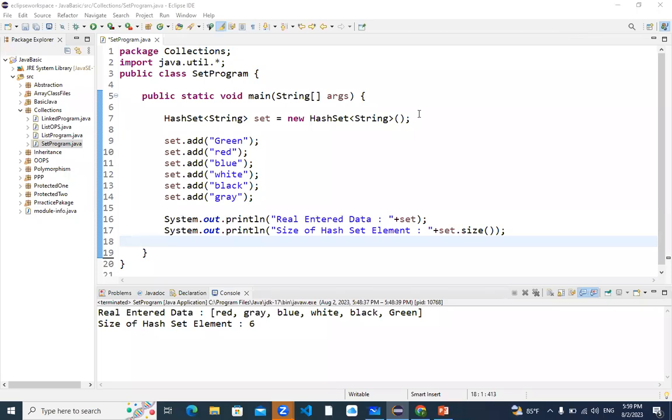Okay, guys. Now, let's try to add one more element in the hash set. What will happen? Let's see.